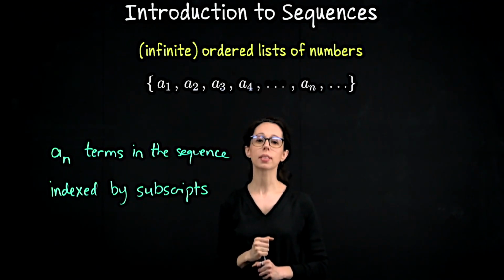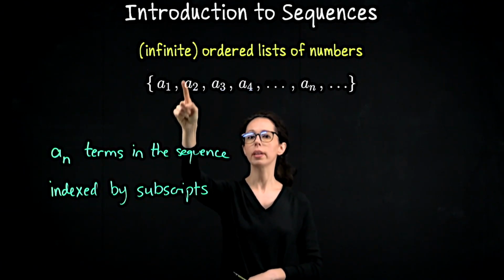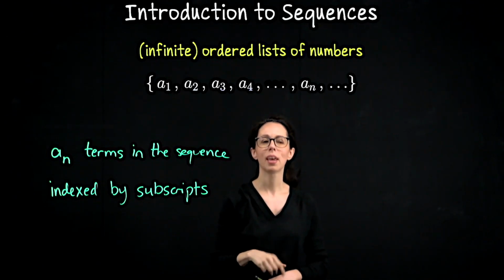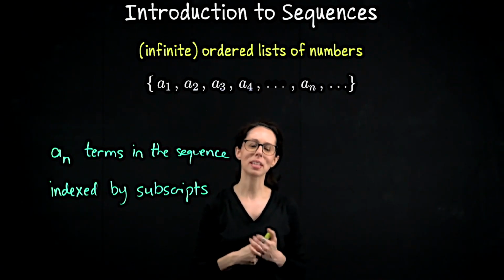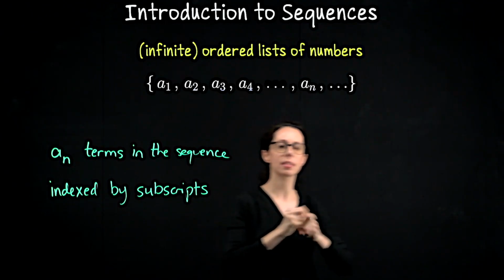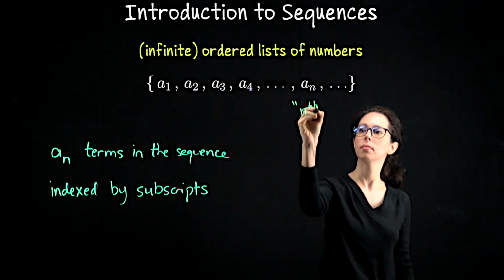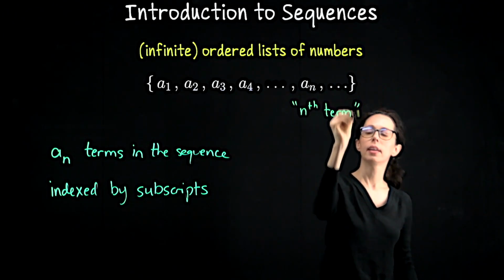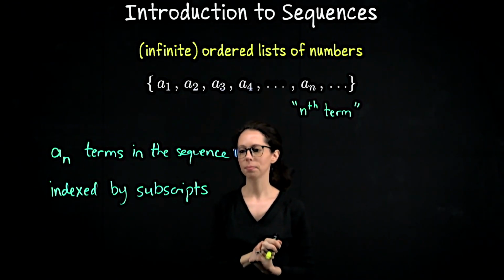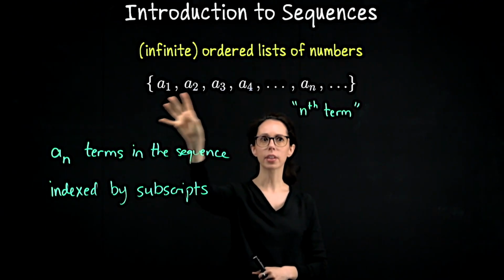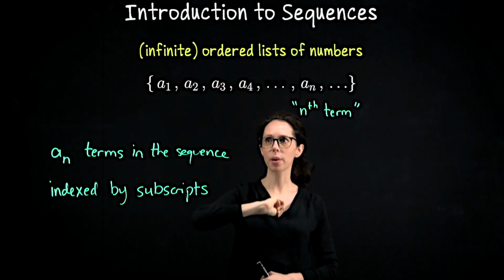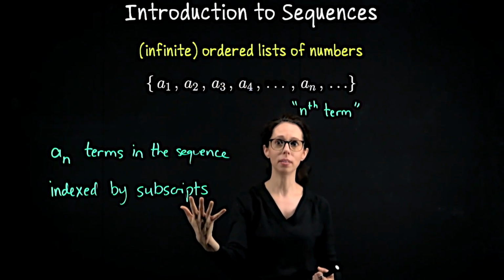In most cases, sequences start with a first term. So A sub 1 is the first term, this is the second term, third term, fourth term. Then we can't say every single term in a sequence because it's infinite, but we often like to talk in a general sense about the nth term in the sequence. So here, n is a number that's unspecified. It represents a general sense of behavior. If you write out the terms in your sequence like this, it should be clear if there's a pattern. So you want to write enough terms in the sequence to notice a pattern if there is one.